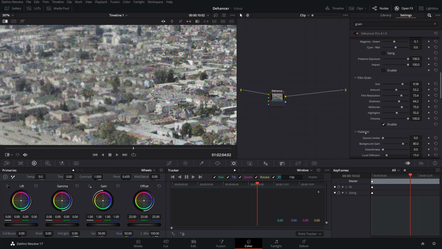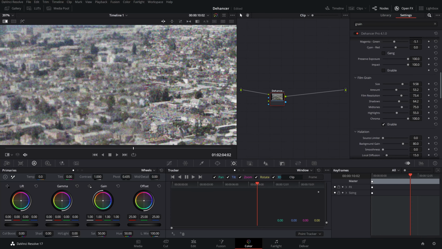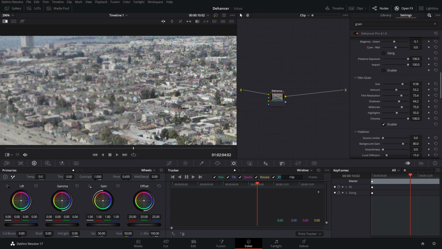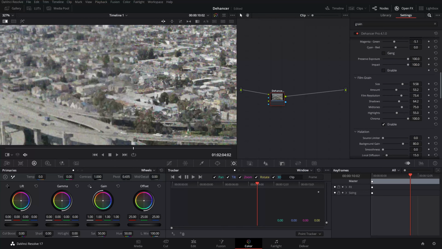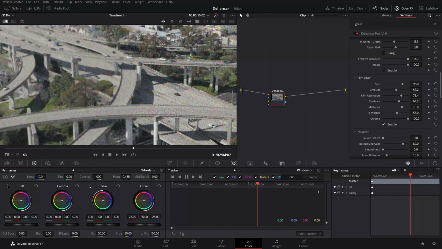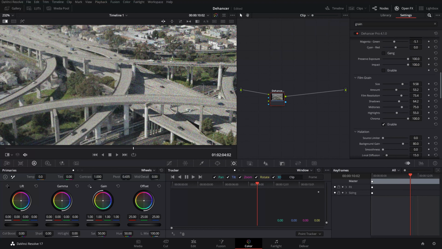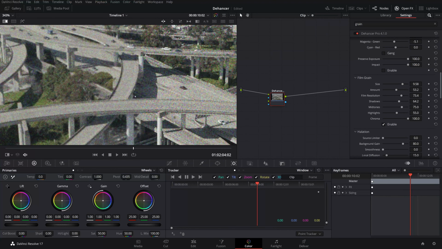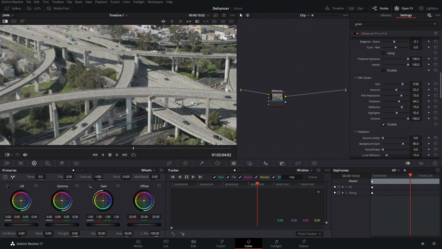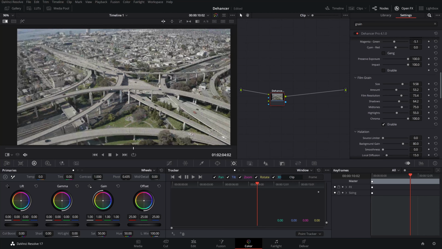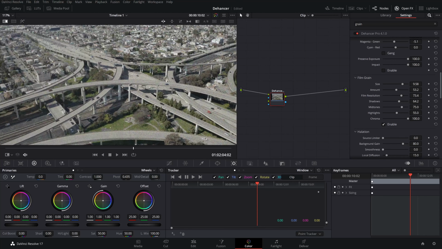Sorry, I may have described the chroma wrong. This will bring in more saturation. And as you can see, it looks a lot better in the fact that it reacts to the actual footage rather than just being in the shadows and the highlights. I can't really describe it, but I just know it looks a lot more realistic than this overlay.